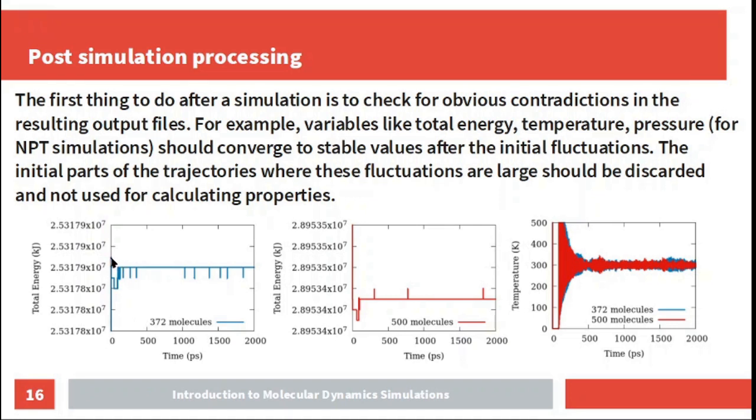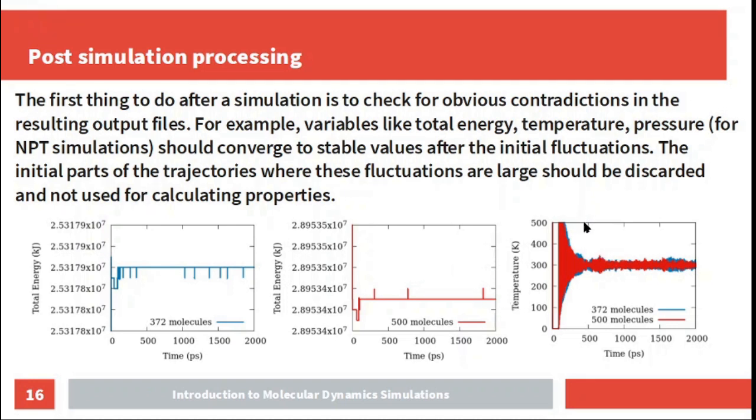If you look closely, you can see that the initial total energy starts from here, suddenly drops till here, bounces back and then tries to get stable. This is quite a stable trajectory. I would say this is an extraordinarily stable trajectory, because you can see the variation in energy is really less than 1 part per million. This is when you have 372 molecules in the porous material, and this is when you have 500 methane molecules in the same material. You can see some slight changes.